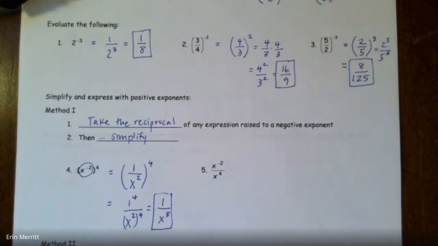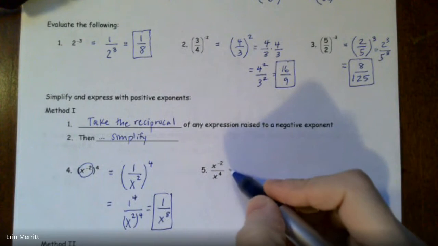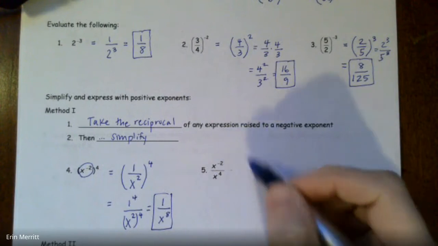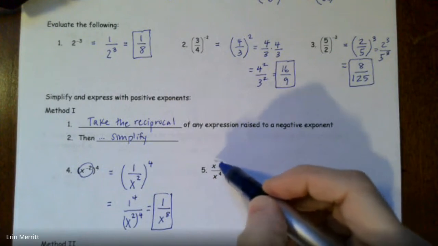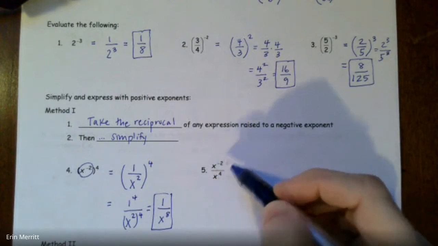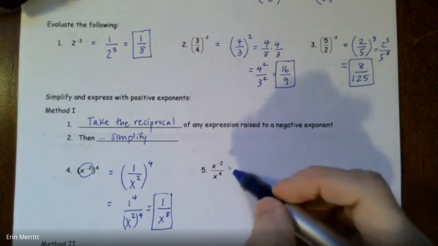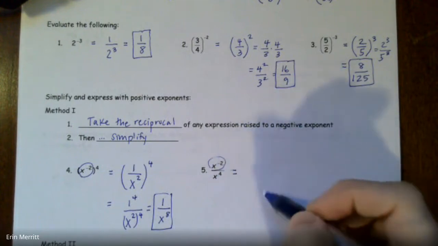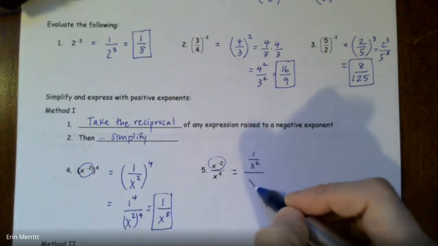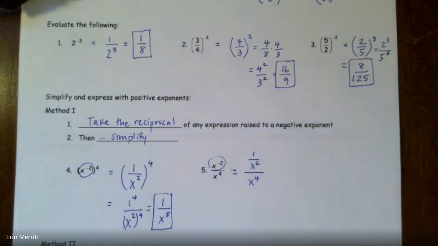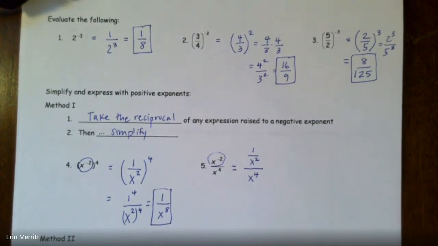Right. With the second one, raising this to a negative power, taking the reciprocal, this is where it gets a little funky, because the whole thing's not raised to a negative exponent. So if I want to take the reciprocal of just the top, I can, even though I'm not really suggesting this, so just roll with me for a moment. I can take the reciprocal of just this part, which would be 1 over x squared, and then still over an x to the fourth. You can kind of tell that I don't love this because it now makes it a complex fraction.